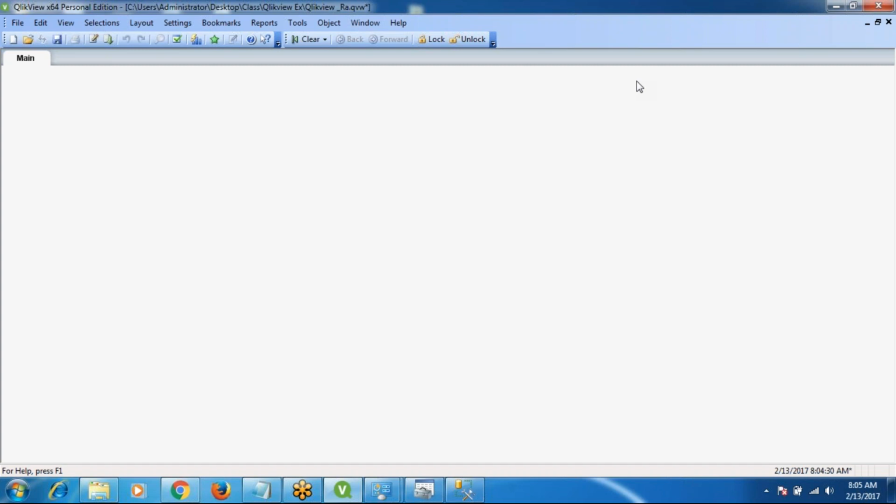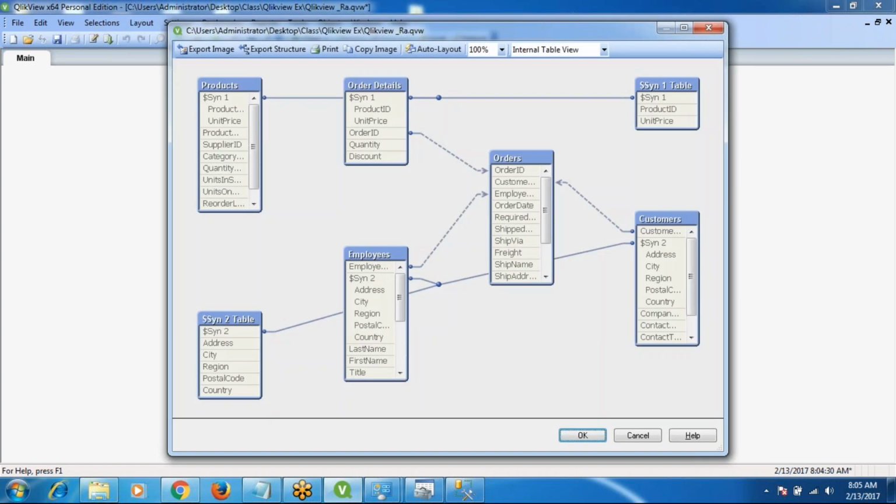Okay. Now I'll show you Control T. Here you can see the tables we imported. How many tables were imported? Customers, employee, orders, order detail, product. Five tables were imported. How many tables are you able to see now? Seven. But we imported five tables only: customer table, employee table, order detail table, order table, and product table. Synthetic table 1 and synthetic table 2 came.